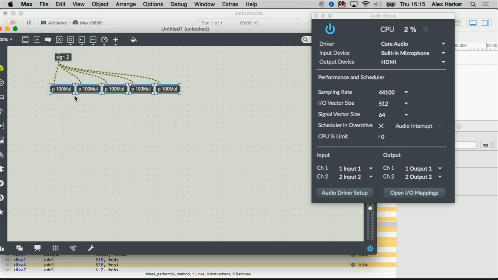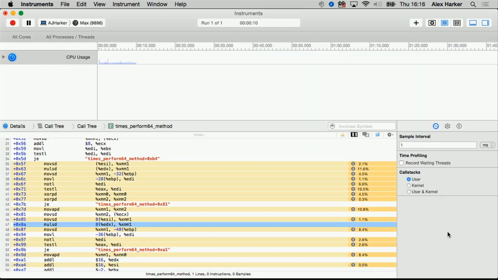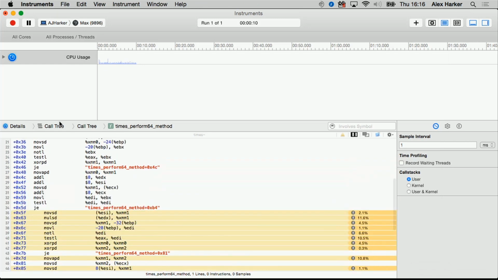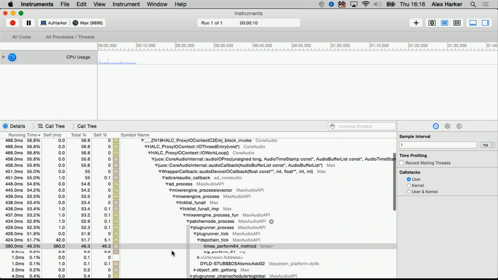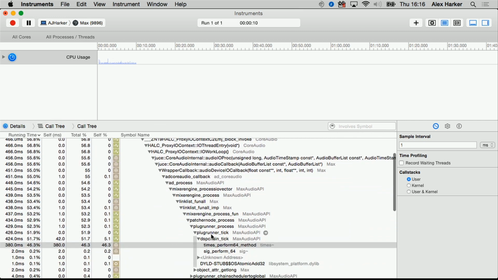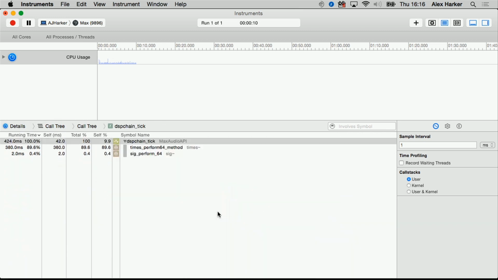Oh, it's a little bit less, 3%. Let's compare it on the profiler here. So here we had, let's go back to the call tree. You can also do things like that. You get rid of everything that you're not interested in, and then it will readjust this to 100%, and we can see that, yes, this is 90% of what we're doing.